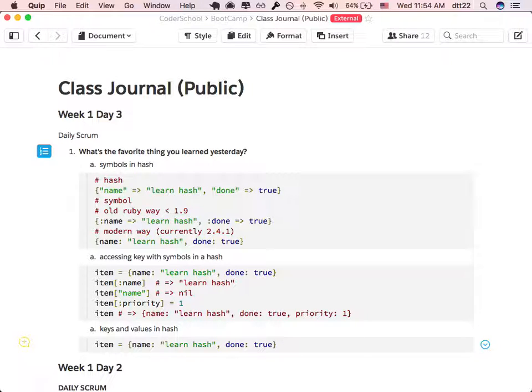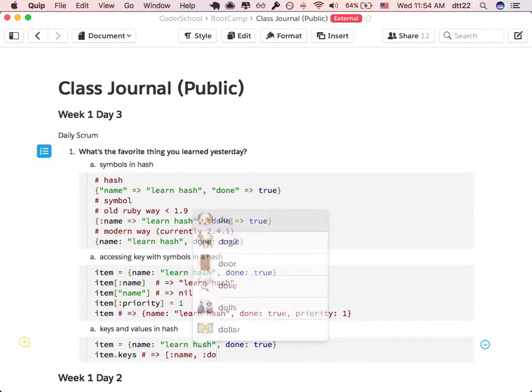And also, I'm going to ask you guys next, yeah? So you have to listen at the same time, think about what you're going to share. If you do dot keys, then what do we get here? You have name and done. It's a bit tricky because of the representation here.